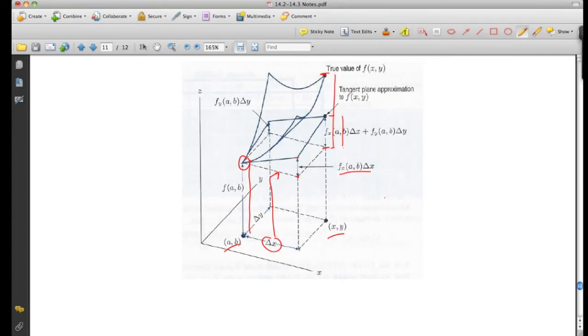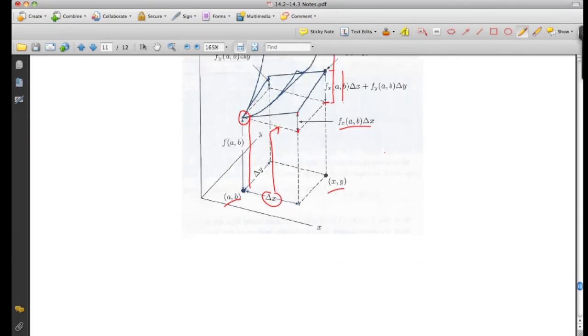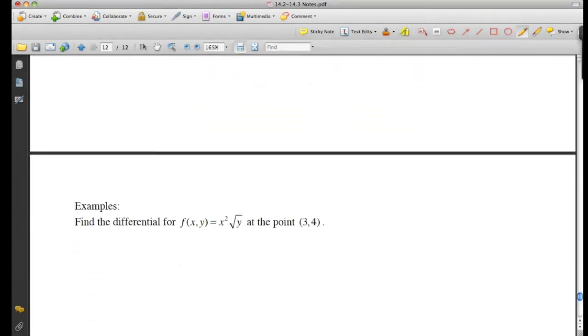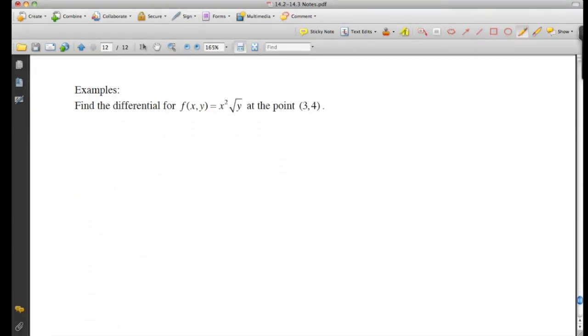All right, now it looks like in this picture that's twice as big of a difference, but we got to think about these delta x's and delta y's are really small numbers, so think about what's happening over around this point. Think about this point being really close to this one. Okay, and then I think you get the idea of what a differential is.